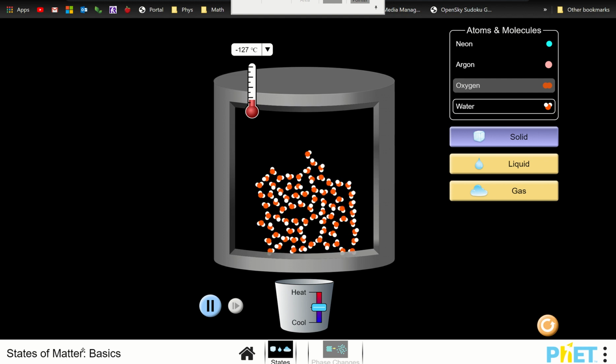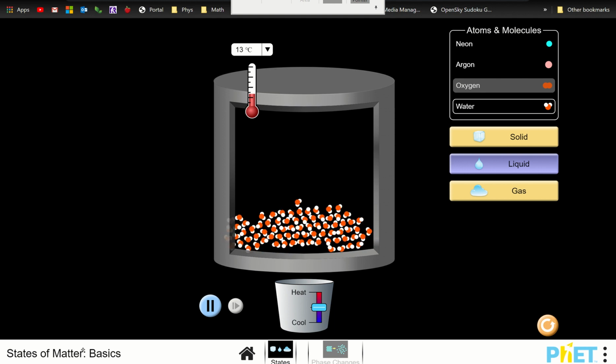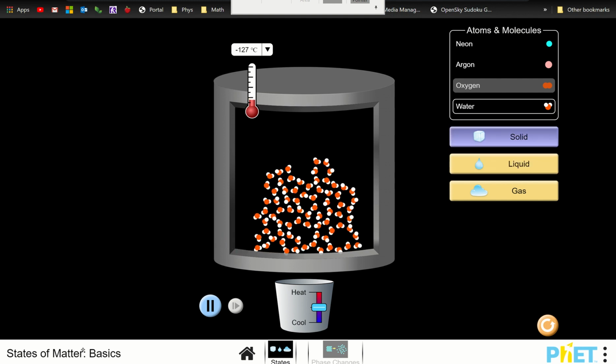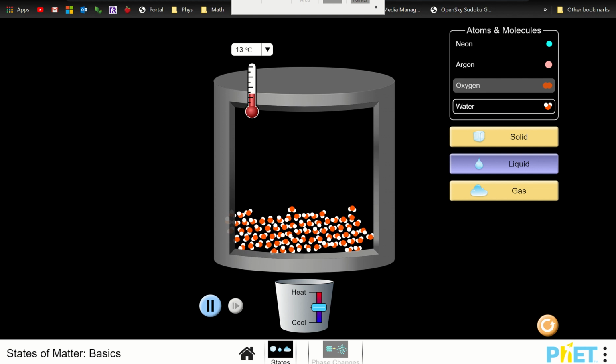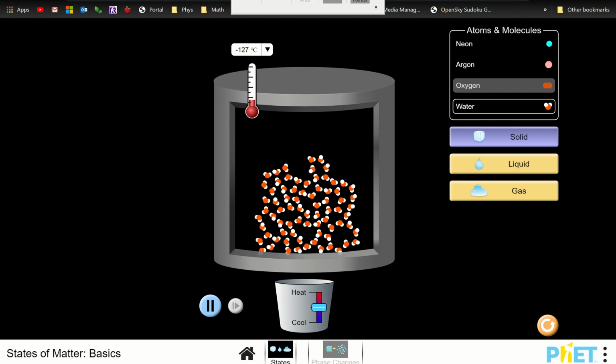So what does liquid look like? Liquid looks like this. Now you can see the molecules are filling the container shape. They are not really free yet, but they are not stuck together like a solid. In a liquid, the molecules can slide past each other, but they don't have enough energy to break free and start flying around yet. They could switch places with their neighbors if they want to. Unlike a solid, where they're kind of locked together.